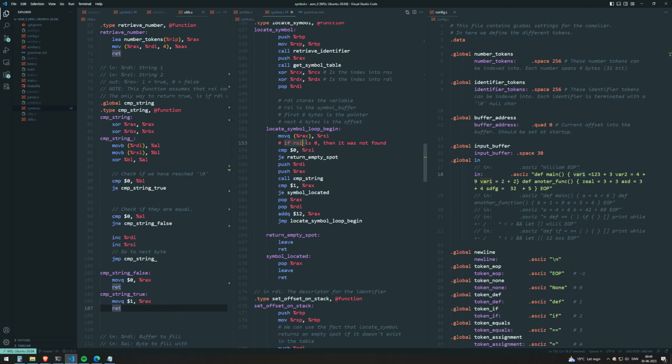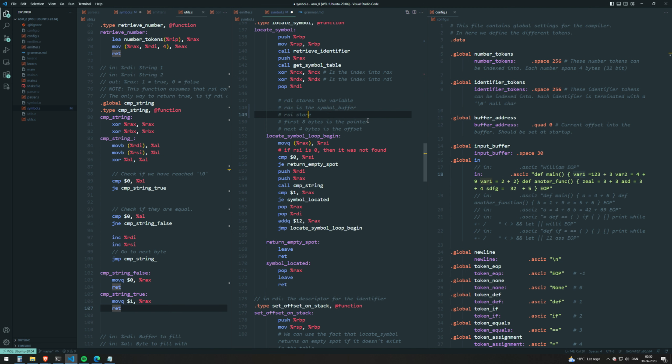And important here, if the RSI, which we get from here, so we dereference rex, which stores the symbol buffer, and this is RSI is the char. This is wrong. Rex stores the symbol buffer. RSI stores the stored char pointer in the buffer.